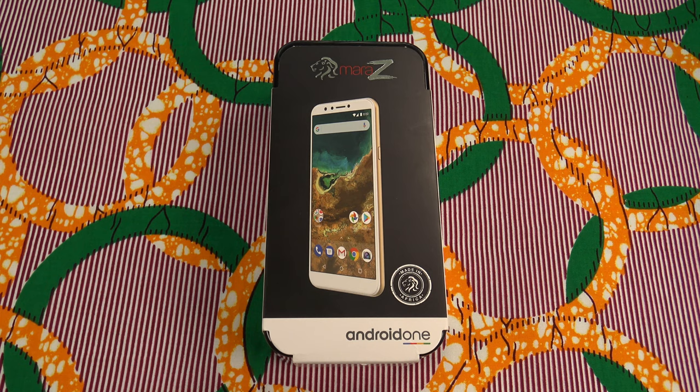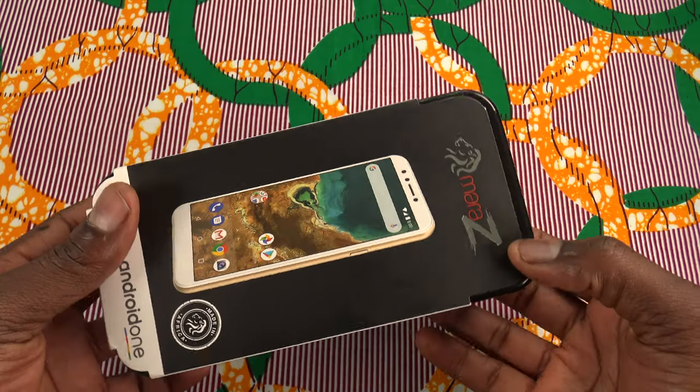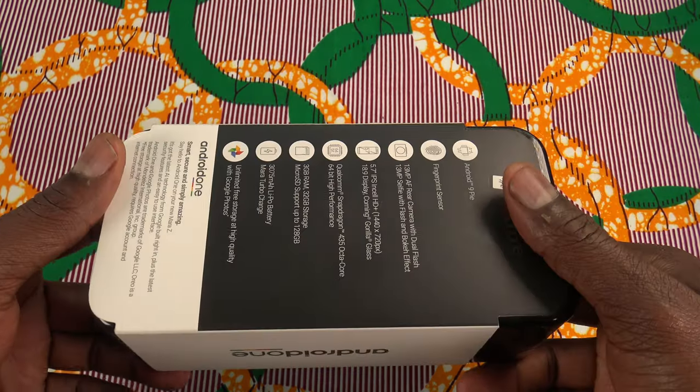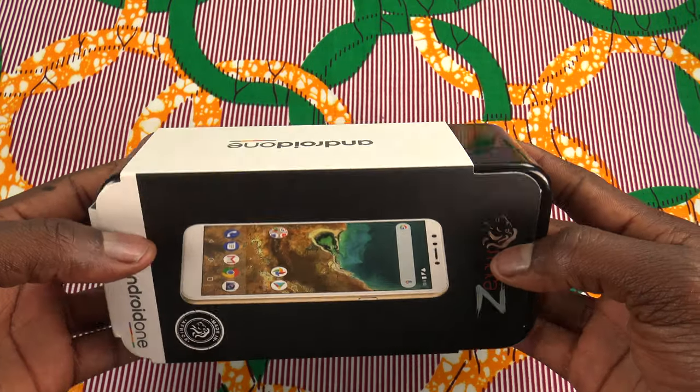So without further notice, let's get into the phone and actually see what Africa has delivered on the manufacturing side of things. So yeah, as you can tell, here's the packaging. And the packaging looks reassuring, to be honest. It's quite nice and solid and firm. Obviously, we've broken the seals. We just have to familiarize ourselves with the whole packaging and the ins and outs.